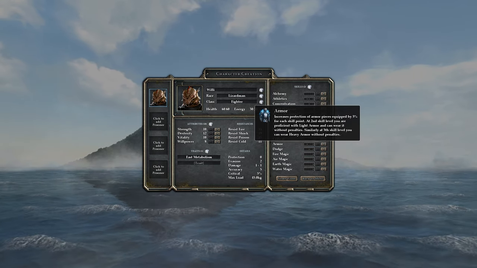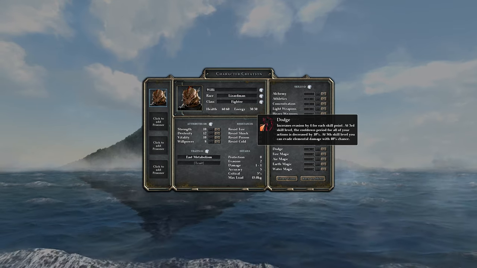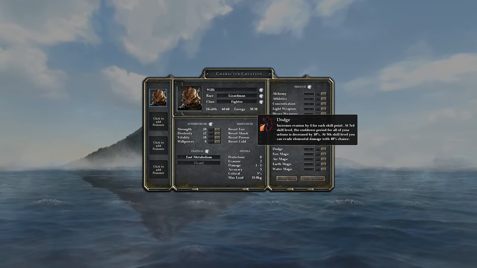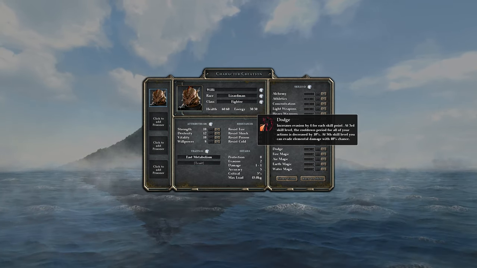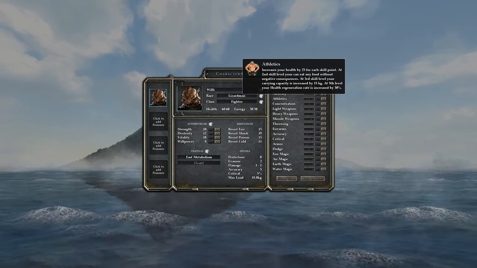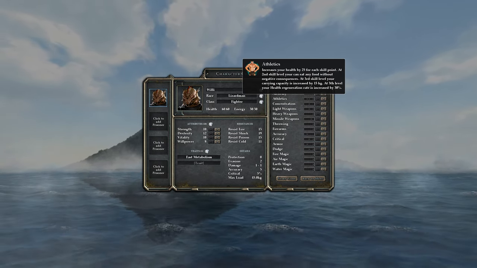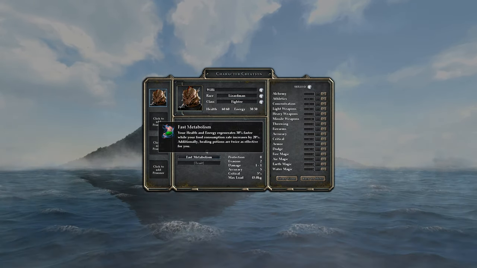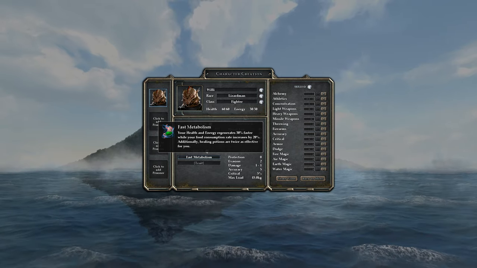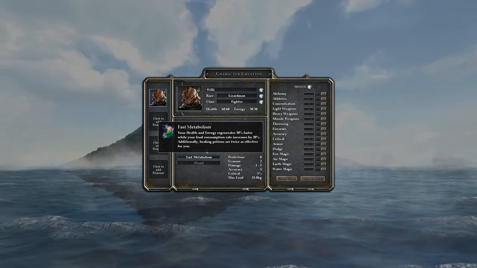What else did change? Dodge gives you, at level 5, a 40% chance to evade elemental damage. That is basically, if you play D&D and you play rogues, that is their evasion ability. But what I was saying is about the athletic skill. If we are at level 5, our health regeneration is increased by 30%. We also get more health regeneration by fast metabolism. So we will regenerate life 60% faster. Is that interesting for you, Willie?